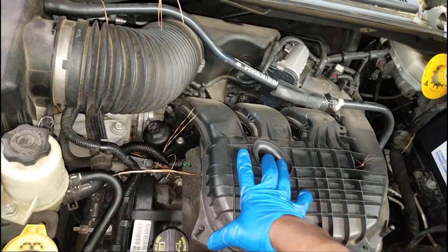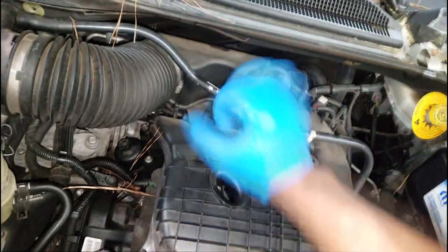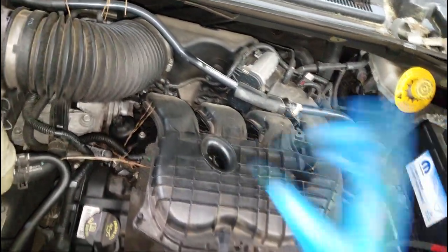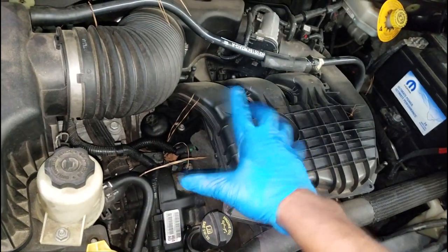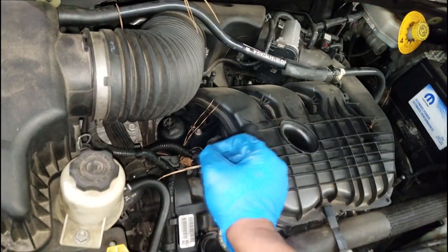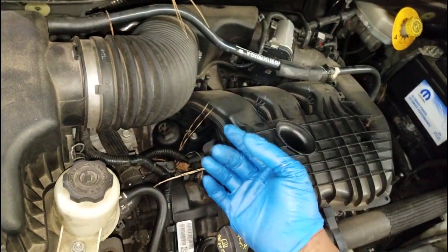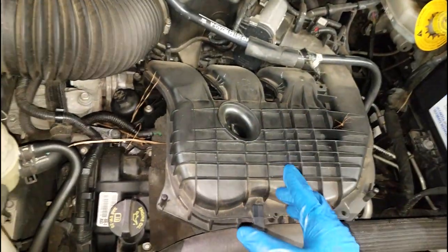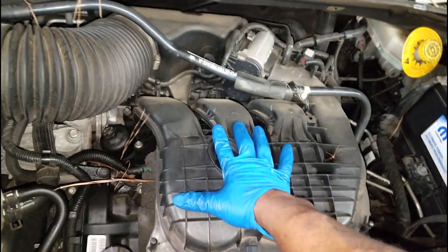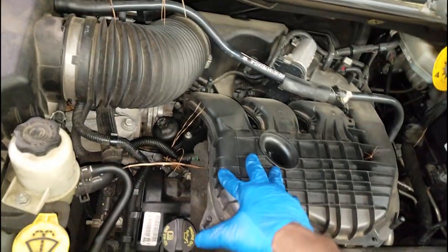The last thing you want is to be at home in your garage doing your 3.6 cam phasers and your timing jumps and you can't get it back in time. What that will require is you to take the whole cover off. Sure, you can bring number 1 up and do it the old traditional way, but if you didn't mark anything on the chain before you jumped, because it's under a little tension, you're gonna be in trouble. So if you're gonna try to do it yourself, mark everything. Mark everything. And like I say, I got some footage I'm gonna go through. I know I did the cam phaser replacement properly. I'm gonna pull that footage up and put that video out.